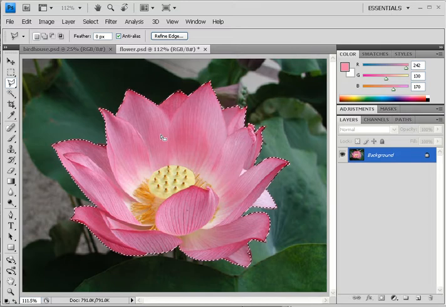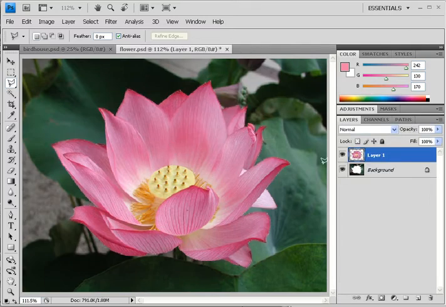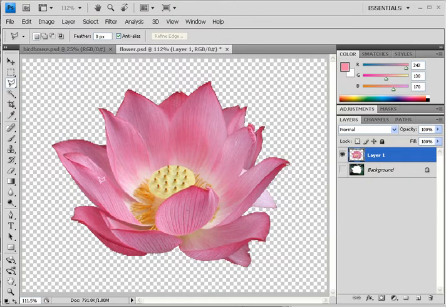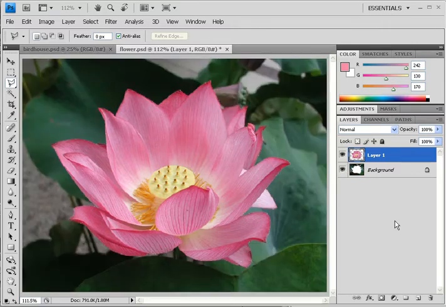Now you can do anything you want with a selection, right? That means everything outside of the selection here is deselected or protected in this case. You can move this to another layer easily by hitting Control Shift J on your keyboard, and what I just did was I jumped that selection to its own layer. Let me turn off the background layer, and you can see that this flower is now on its own layer. Let me turn the background back on, and now what I want to do is just back up a step.